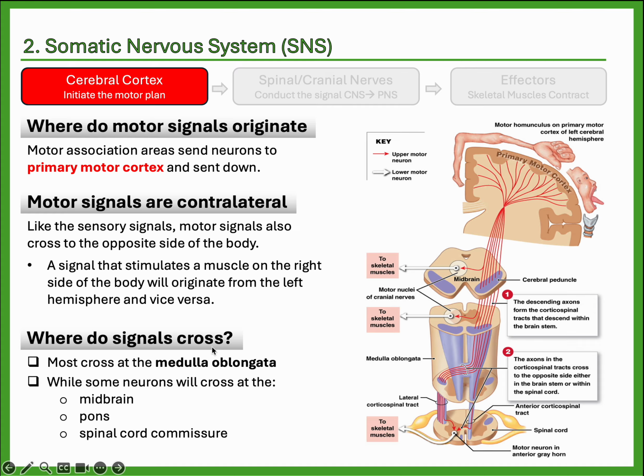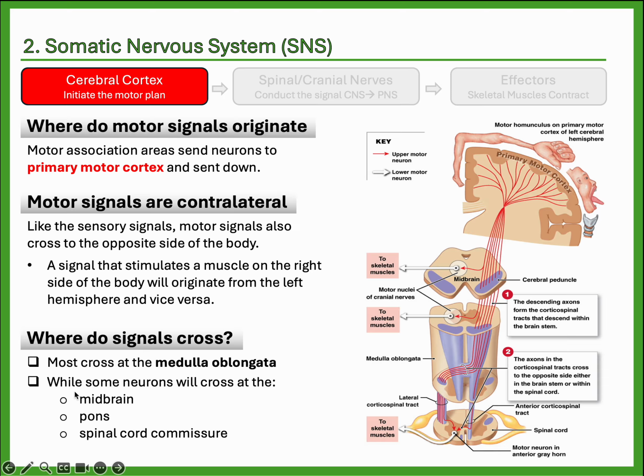So now that means that at some point in the CNS they cross, right? These fibers cross. I don't need you to know when or where they cross, but I do need you to know that it could be in the medulla, which most of them cross at. You see actually over here, we go down, down, down, and in the medulla, this is the medulla oblongata, we actually cross over to the other side, right?